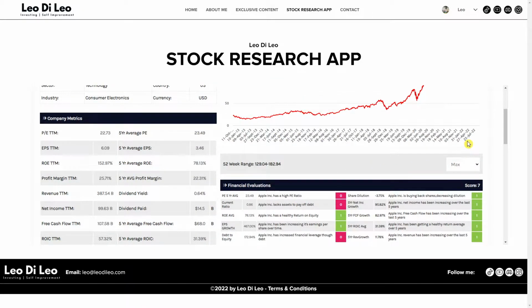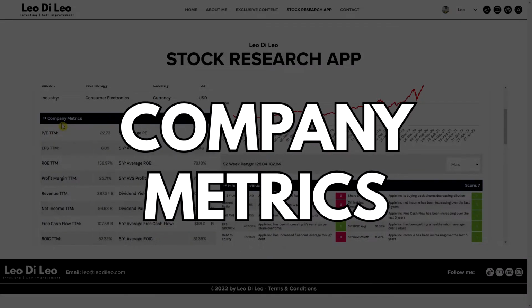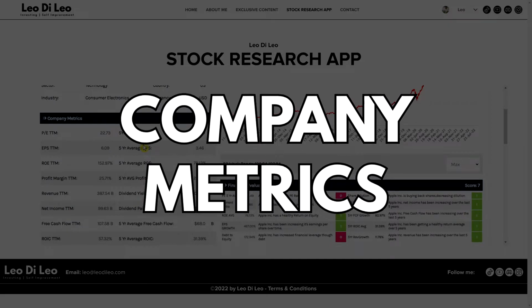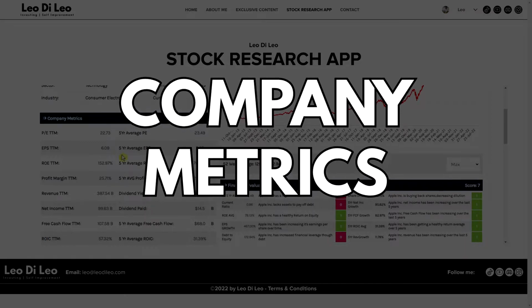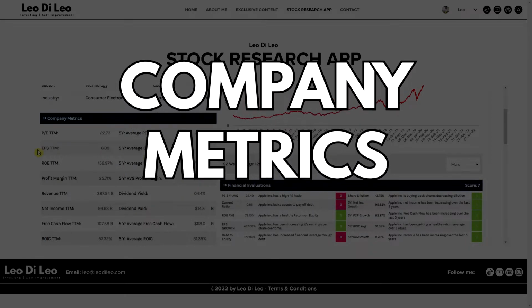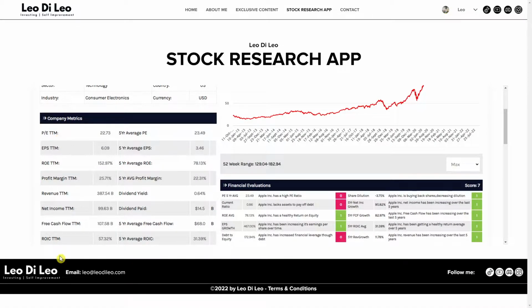And if you watch any of my other videos, I've talked about this section a bit. This is the company metrics category. What the company metrics category looks at is the performance of the 5-year averages of the business on the right-hand side, and the trailing 12 months on the left-hand side. So with this section, you can use this as a comparative tool to compare how well the company has been performing over the last 5 years. And everything's almost on a 5-year basis, folks.